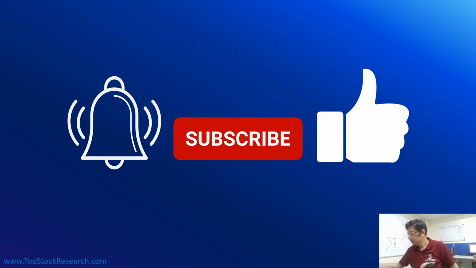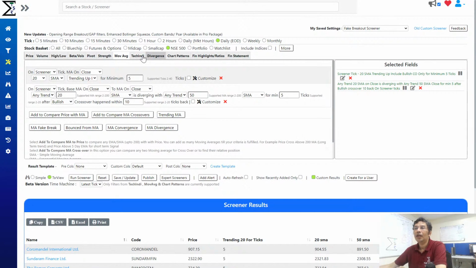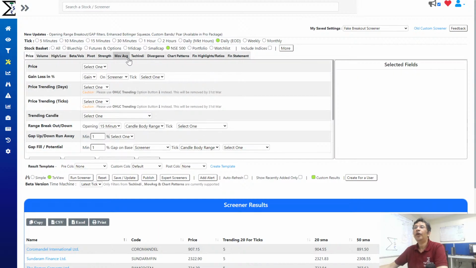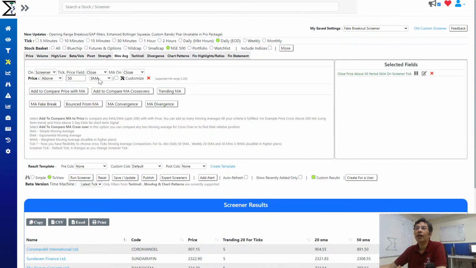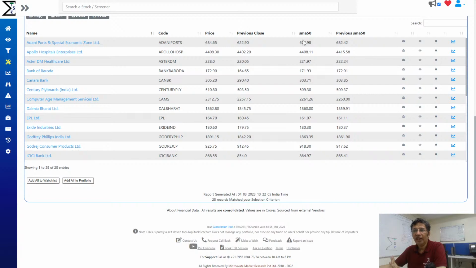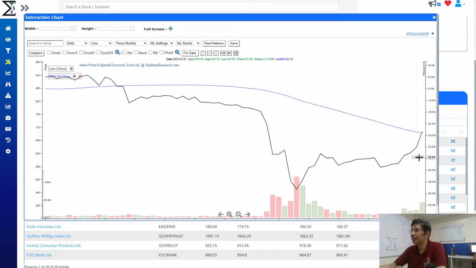Okay. See, proper entry points are moving average crossovers. The best entry point is basically when the price is crossing above a certain moving average. For example, the 50 moving average, the price is crossing above it. This is a good entry point. Now it will show you quite a lot of stocks. Some of them would be not so good, some of them would be good. So you start research on that.